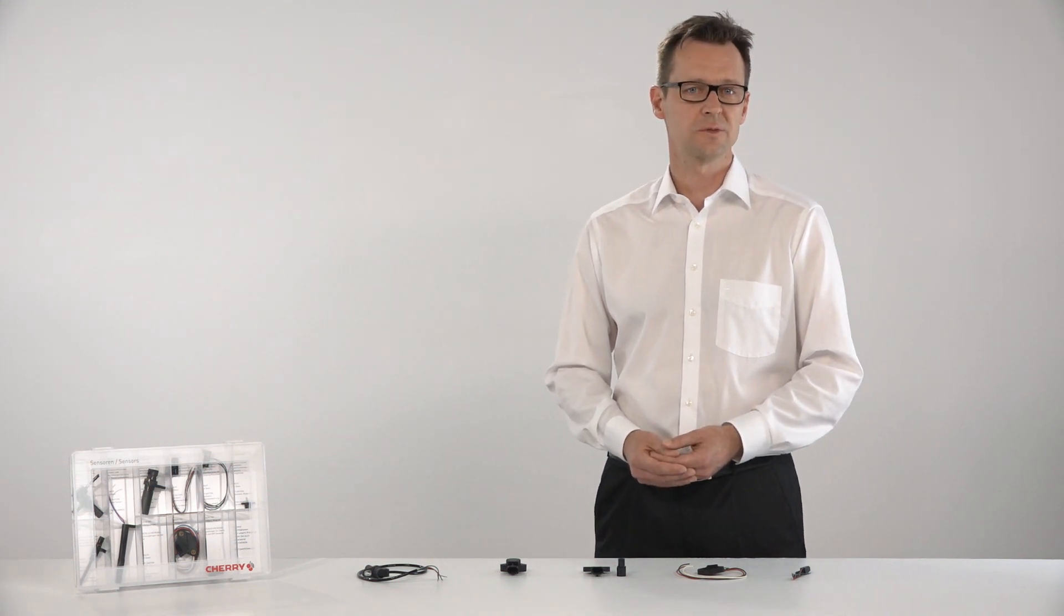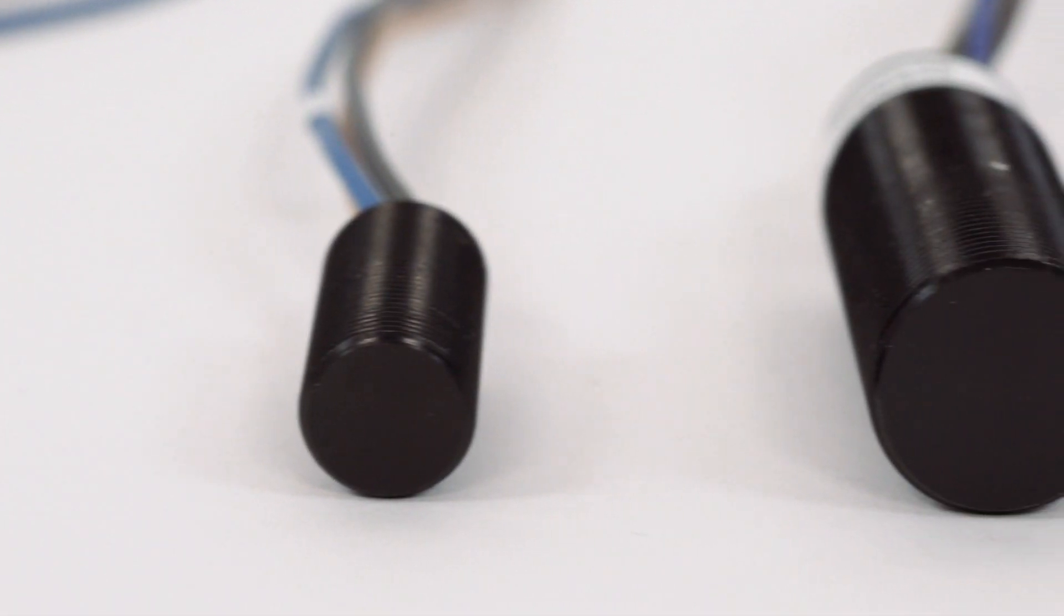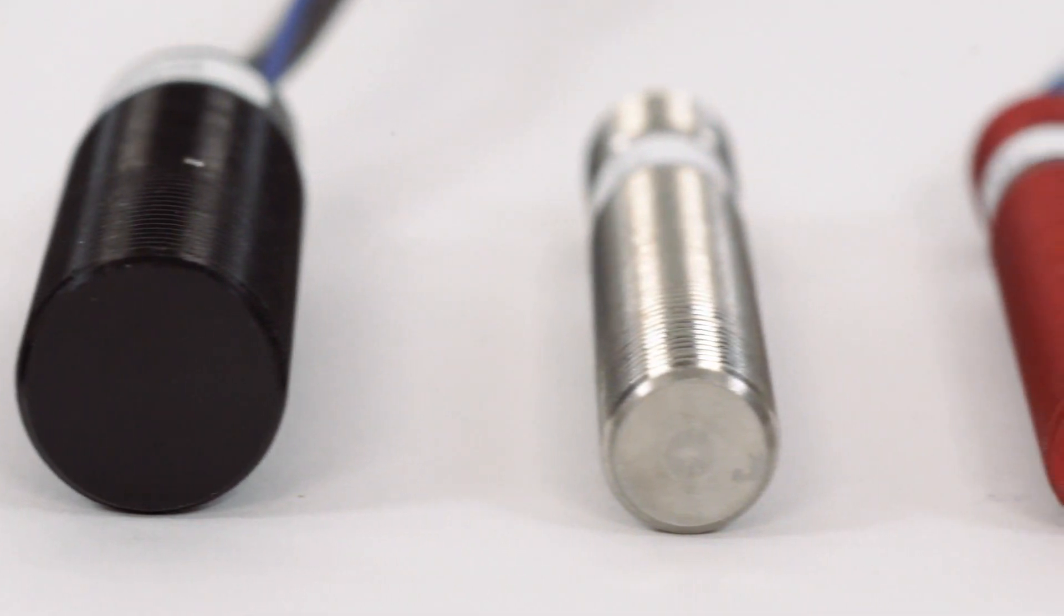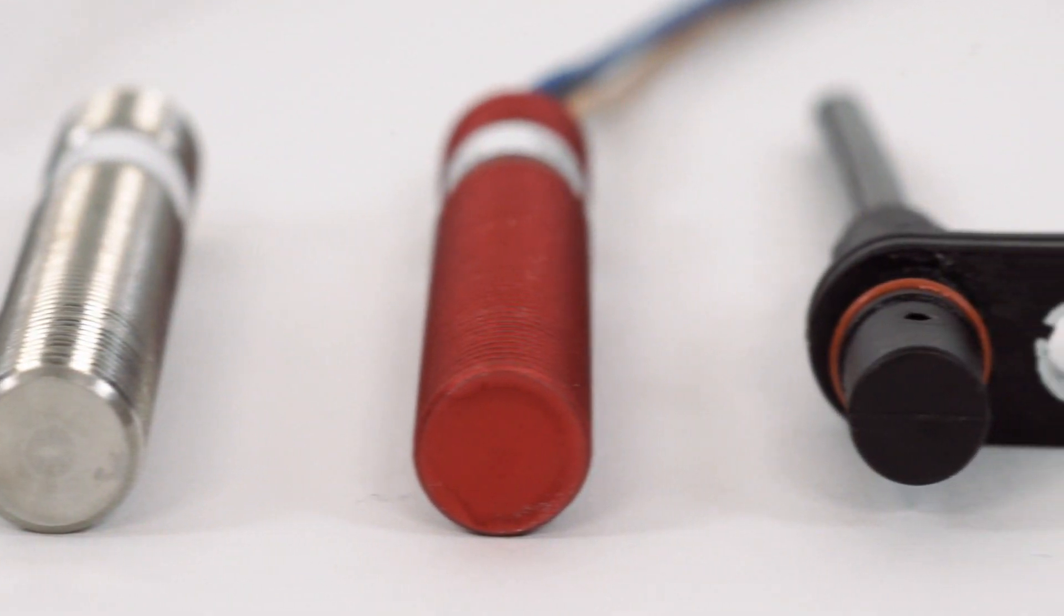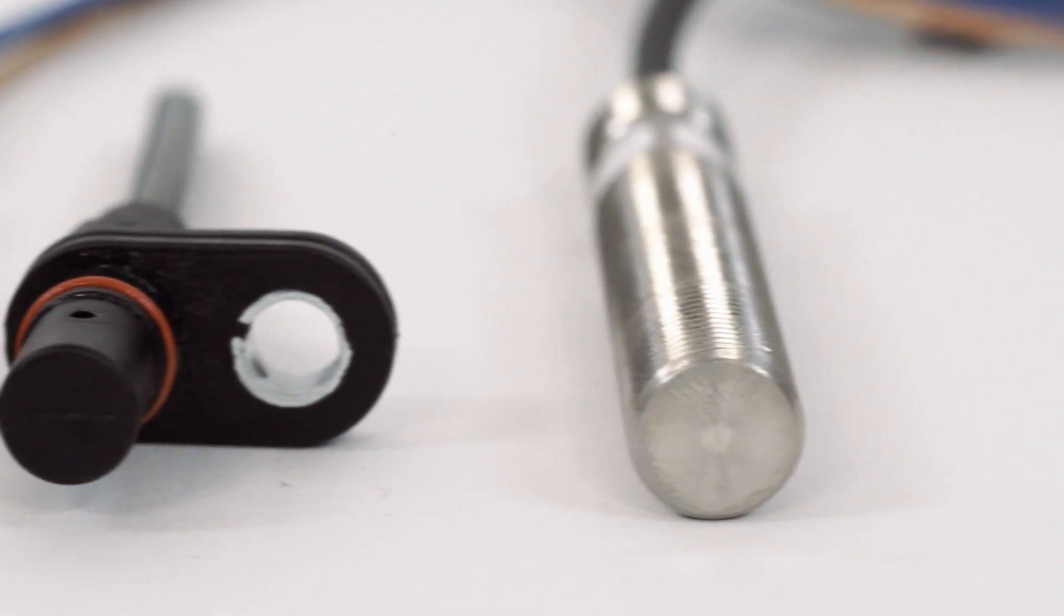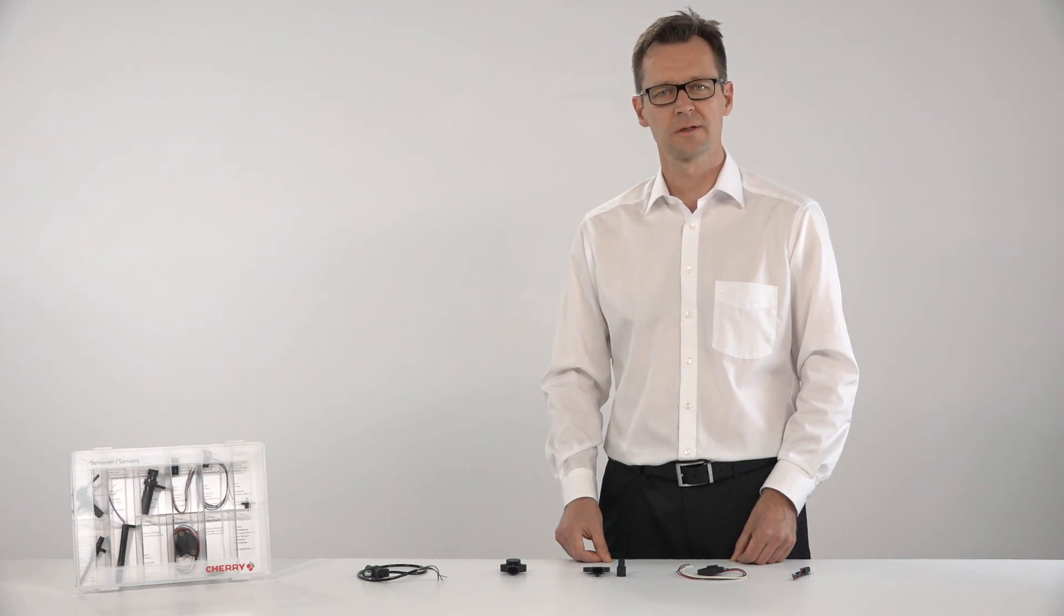Let's start with our standard gear speed sensors. All Cherry gear speed sensors are based on the Hall effect and are designed for various edge detection. These sensors can measure speeds from near zero up to 15 kilohertz and are available with a single or dual Hall chip. The sensor housings are made from plastic or stainless steel. Typical applications are speedometer sensors or anti-lock braking systems.